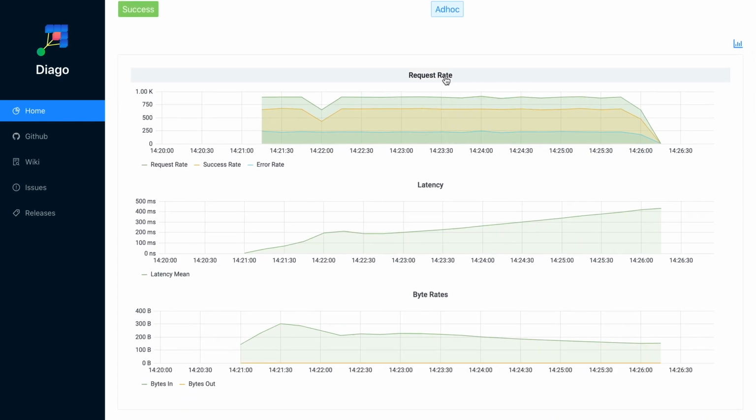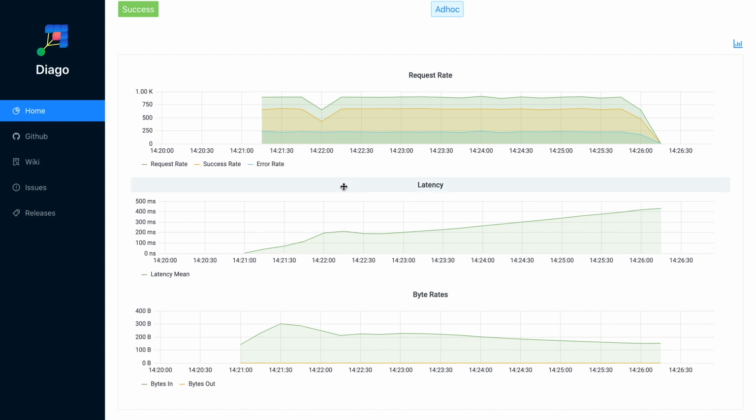So for request rate, we can see that the duration is roughly 10 minutes, which is consistent with the parameters of our test template. And interestingly, if we look at the 1 minute mark, we see a slight dip in the request rate and the success rate. And this is also consistent with our chaos testing configs, because we mentioned that at the 1 minute mark, the chaos tester would basically kill the 3 dummy service pods.